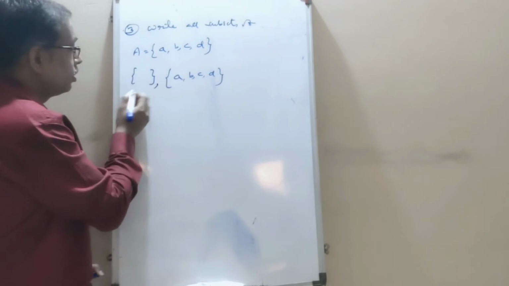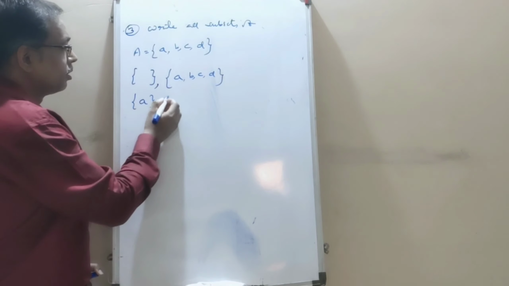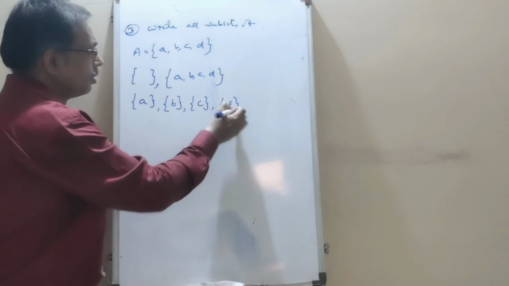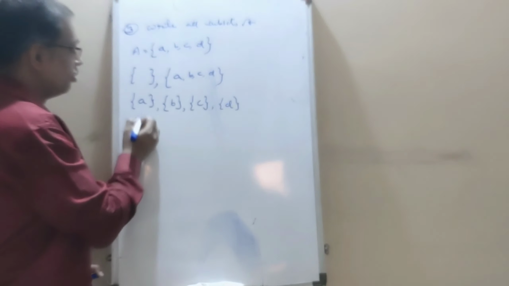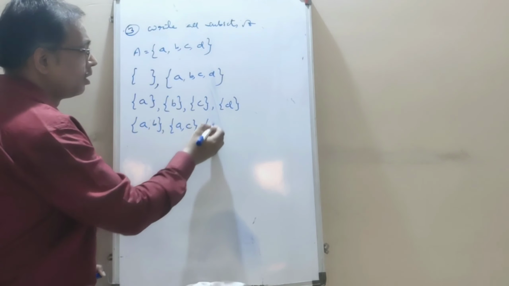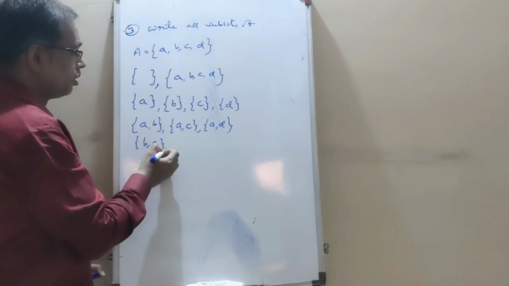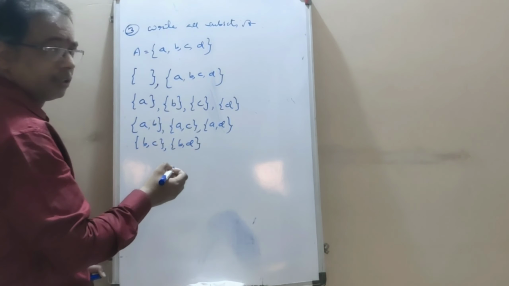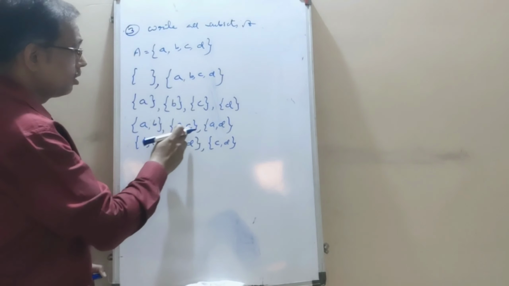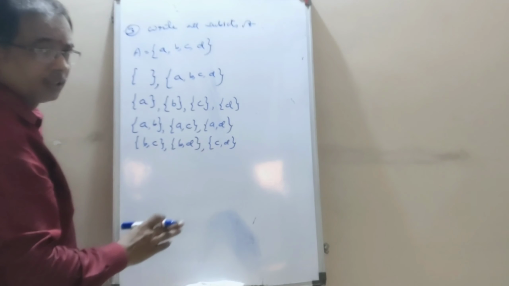Now by writing the subsets, you have to write in an arrangement type. So first of all, write the single-element sets. That is set {a}, set {b}, set {c}, set {d}. Next, two elements: starting with a, {a,b}, {a,c}, {a,d}. Okay, and starting with b, {b,c}, {b,d}. Okay, and starting with c, {c,d}, while CA and CB are already there. So now we have the different subsets.